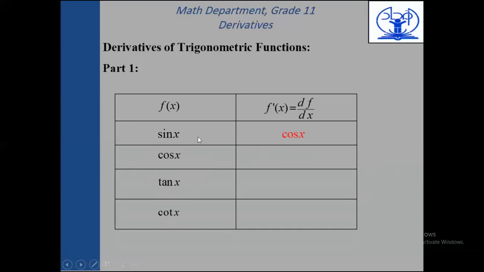So the derivative of sine x is cosine x. It's nice that you try it by yourself if you like to prove it by starting from the limit definition, especially for those students who are willing to go to GS. They should think of some proofs and how they work. The derivative of cosine x is minus sine x. The derivative of tangent x is 1 plus tangent squared x, or 1 over cosine squared x. The derivative of cotangent x is minus 1 over sine squared x, or minus 1 minus cotangent squared x. You should know these by heart.